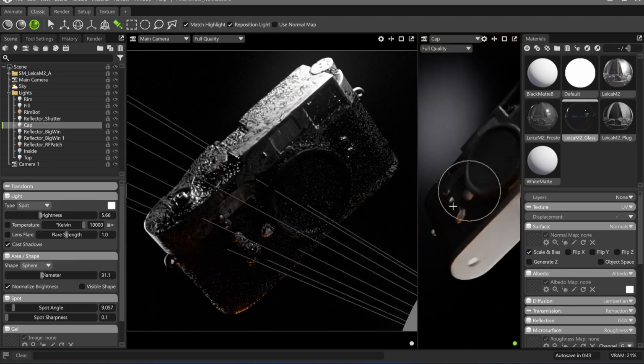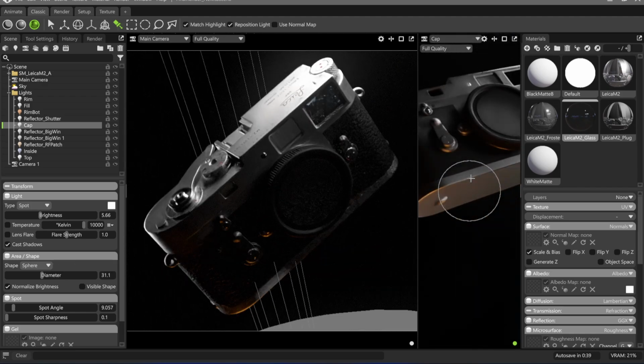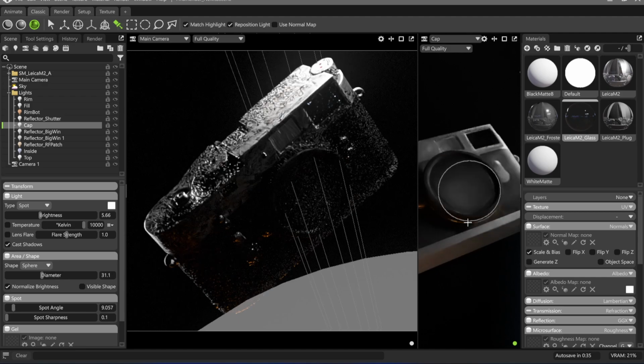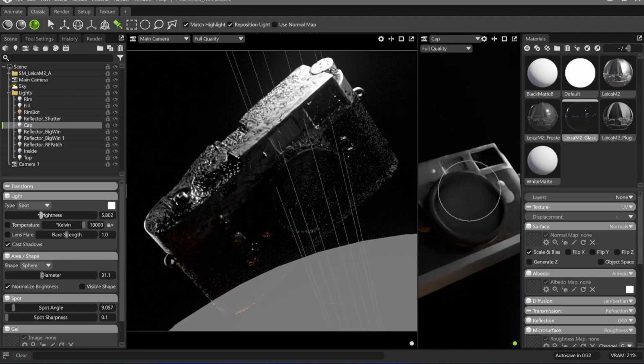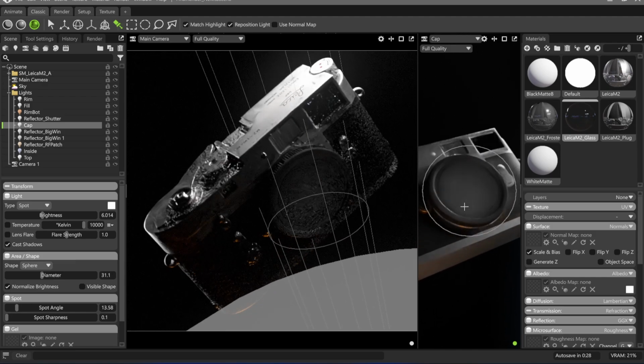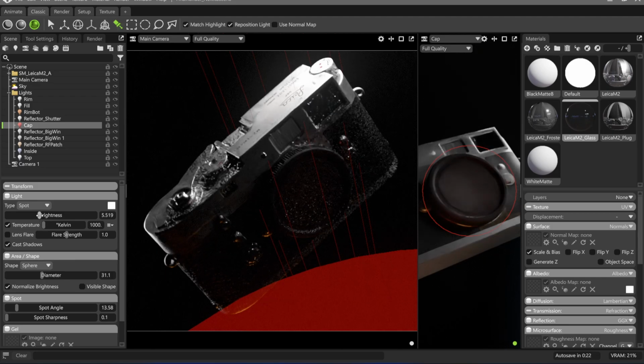Or maybe, again, let's not lose the directionality on the render. Maybe from the bottom right here. And with a bit more of a gradient.